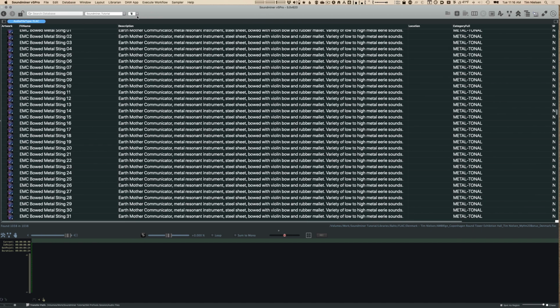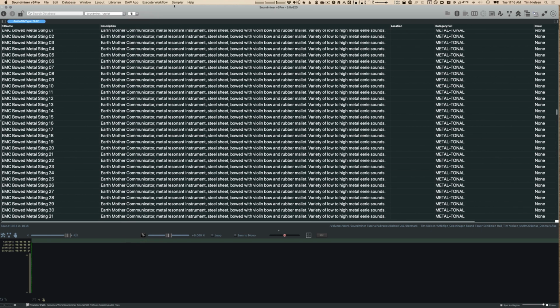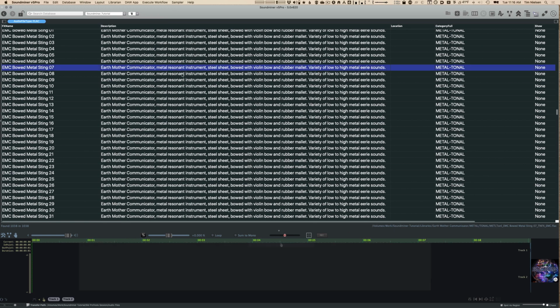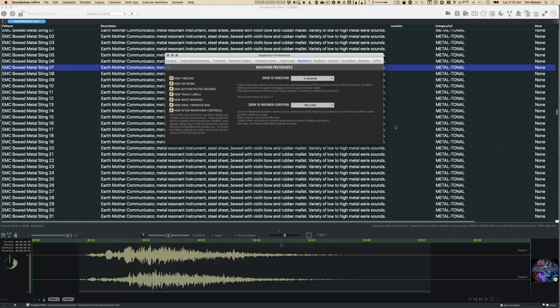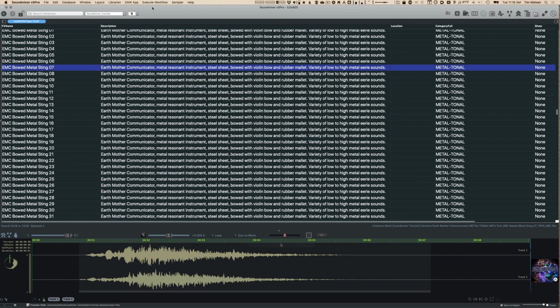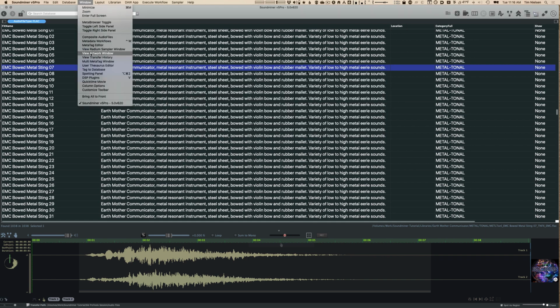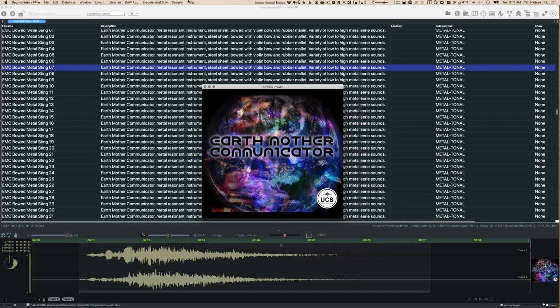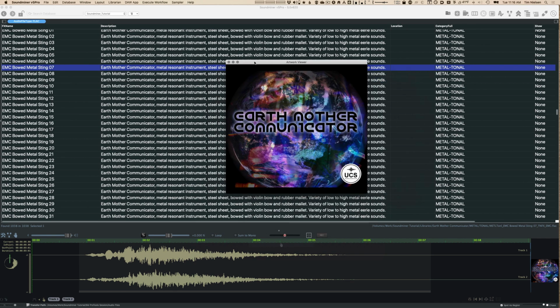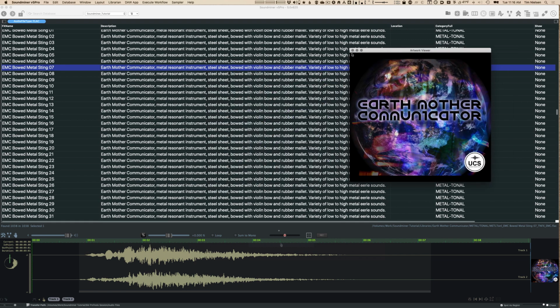It's a very small version, but you can actually view the artwork for these various things right in a column view. You can also basically turn on the artwork in the waveform browser down below. So when I select a sound, I can see the artwork here, and that's actually a preference. It's under the waveform preferences to view the artwork. So I can toggle that on or off if I want to see the artwork right next to the waveform. And of course, you also have the window, show artwork window, which will show you a larger and scalable version of the artwork itself that's attached to that file.